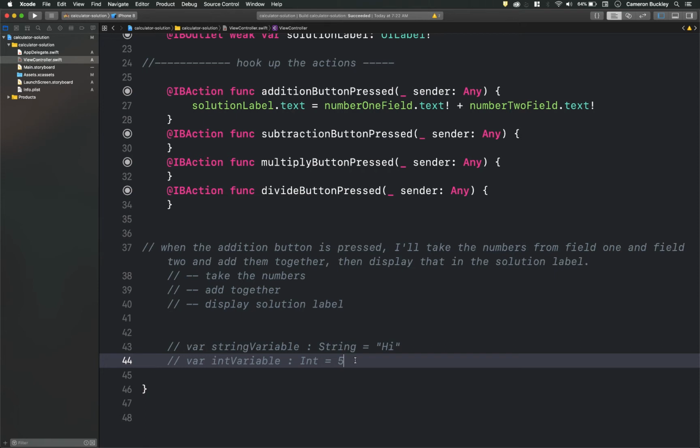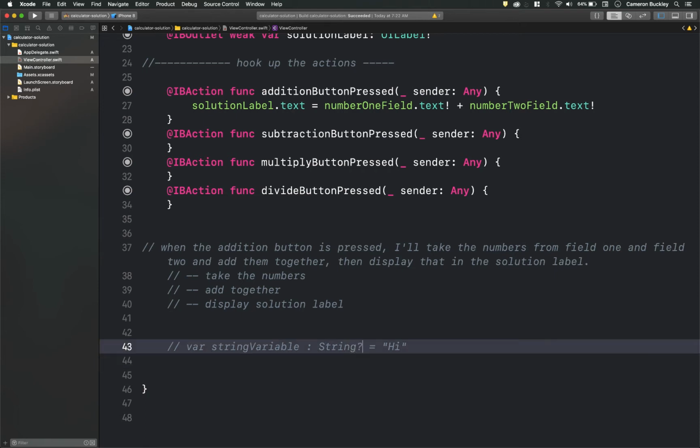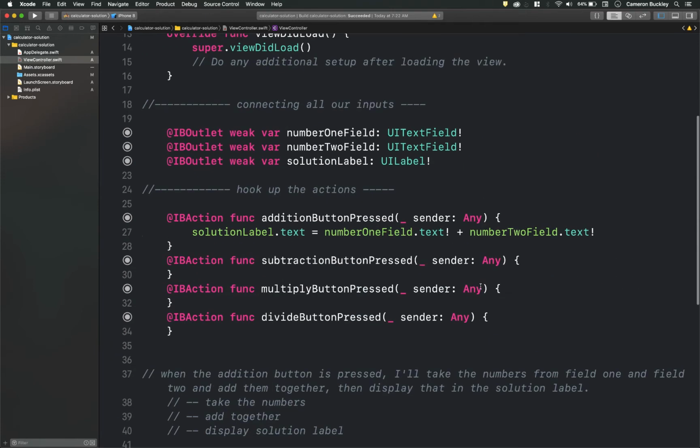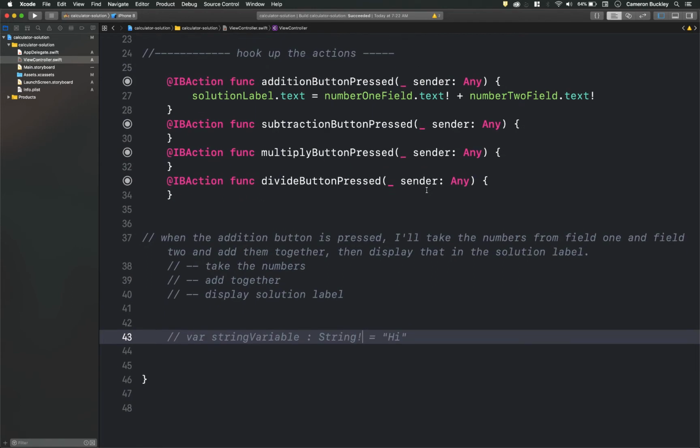So sometimes you'll see data types that will have question marks on them, like this, or they'll have exclamation points, like what we have up here. Now, I'm not going to cover the exclamation points today because honestly, it's just not super important for our purposes in this class. But the question marks are something that trips up tons of people. And these question marks mean optionals. It means that this is a string optional data type. So it's no longer just a string, it's a string optional.